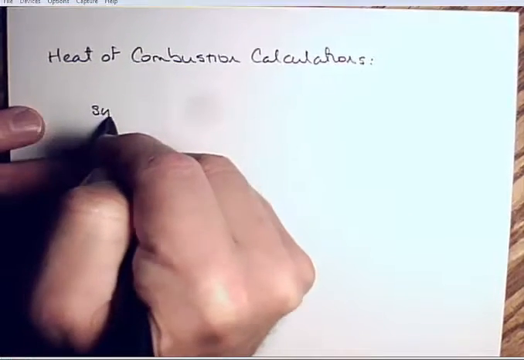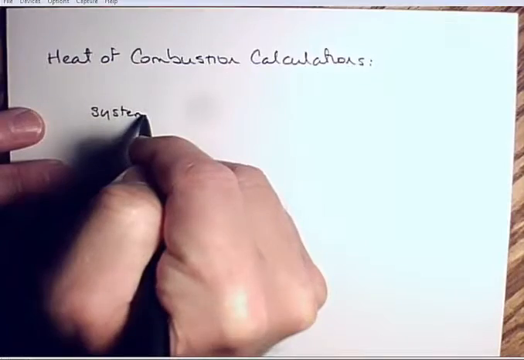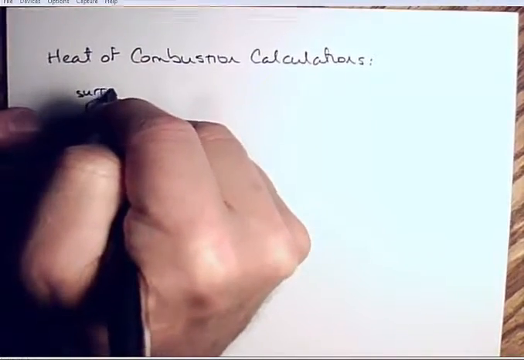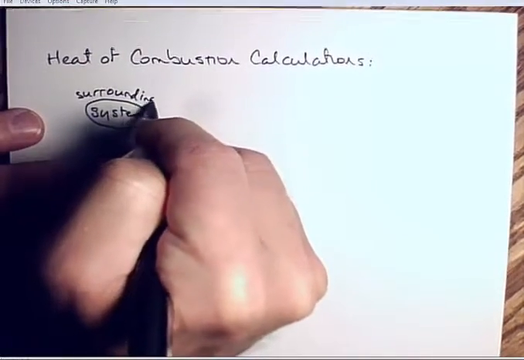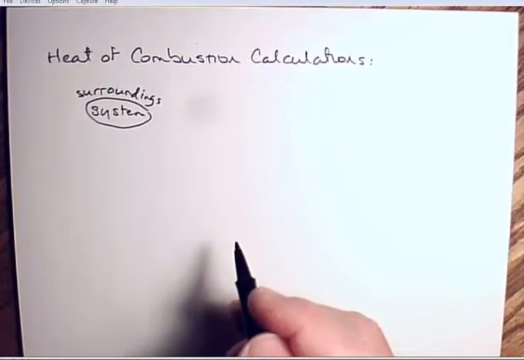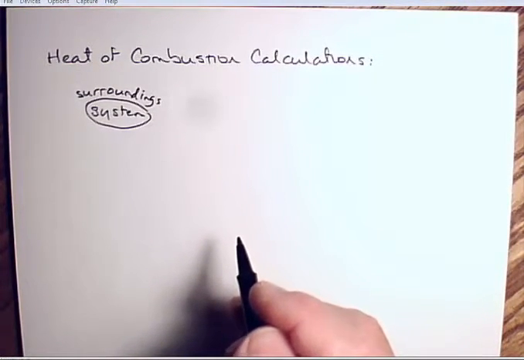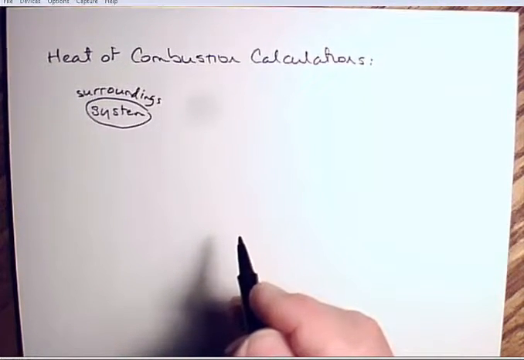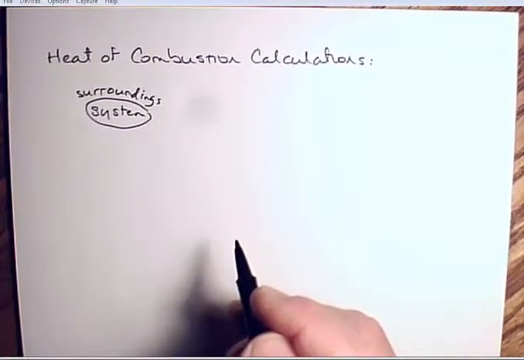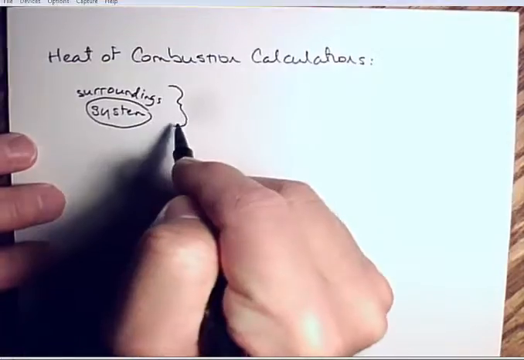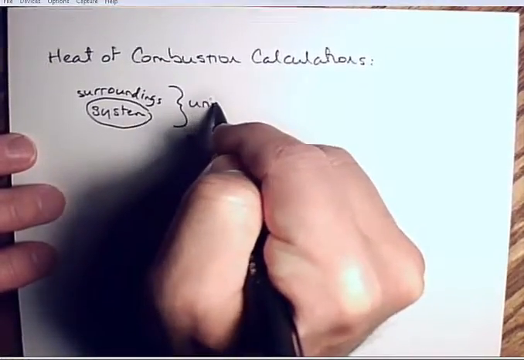So you've got the system, and everything around the system makes up the surroundings. And the surroundings go to the uttermost parts of the universe. Okay, we're talking about if we were doing some reaction on a lab bench, it'd be the water that surrounds the chemicals, it'd be the container it's in, it'd be the lab bench, it's the room, the building, the school, everything, all the way out to as far as you can imagine, even beyond what you can imagine, probably. Okay, but all together, system and surroundings make up the universe.